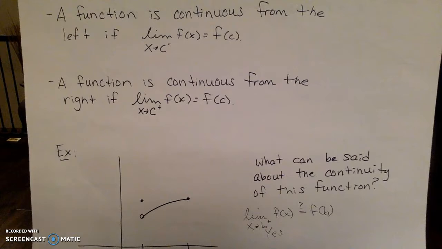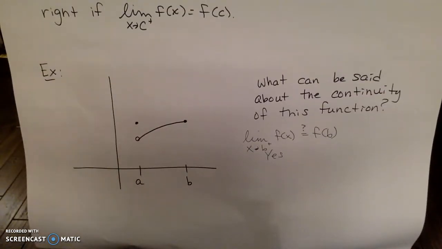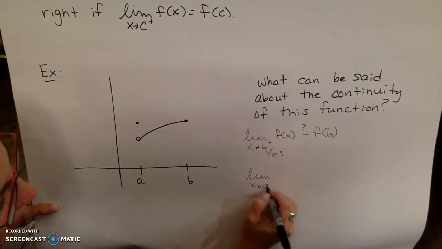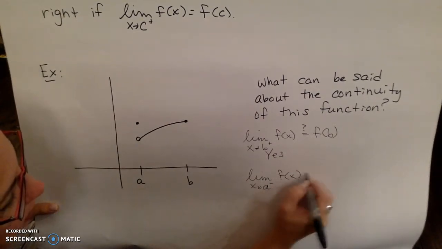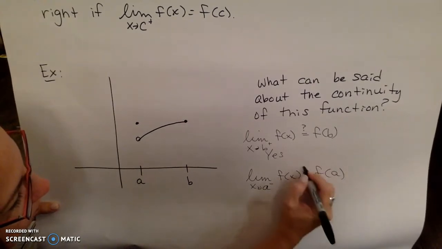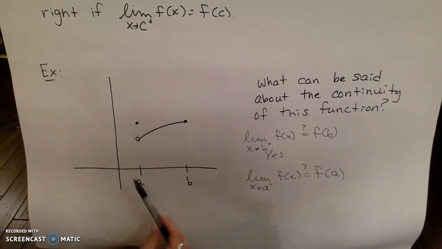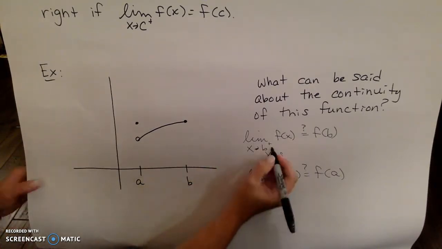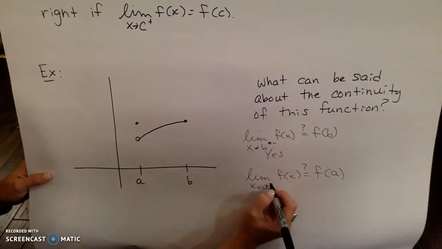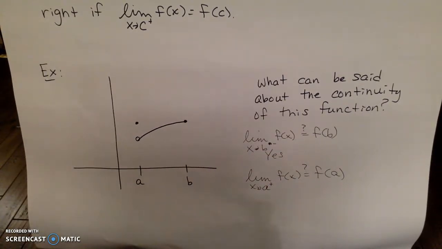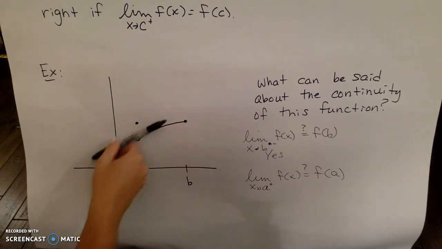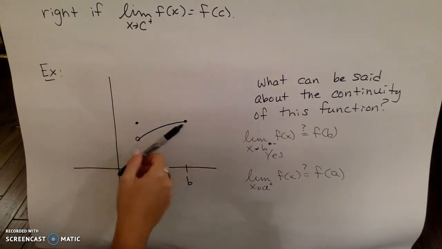Okay. Oh, let's see. I'm going to be running out of space soon. And then we would look to see if the limit as x approaches a from the left of f of x is equal to f of a. Okay, so now we are trying to approach a from the right. Oh, sorry, this one was from the left. Sorry, this one's from the right. Sorry, we were approaching b from the right. We're approaching a from... No, we're approaching b from the left.